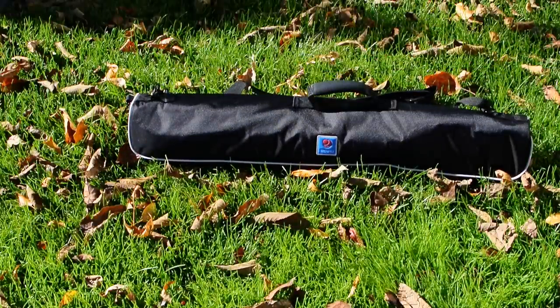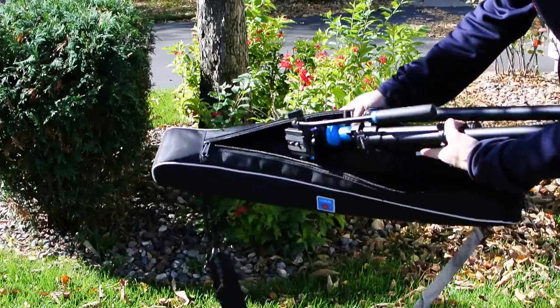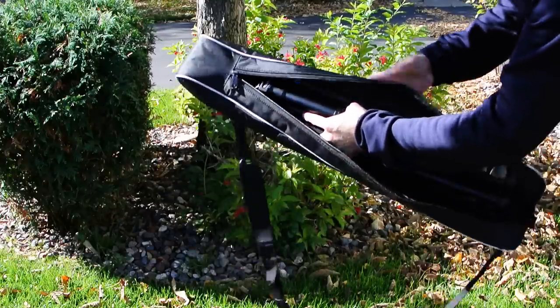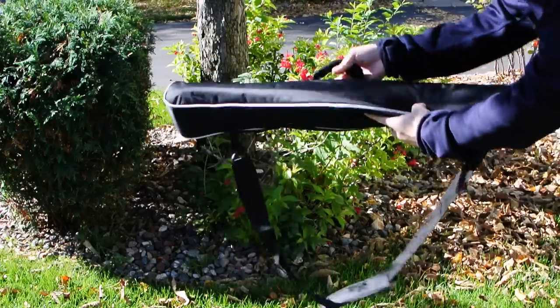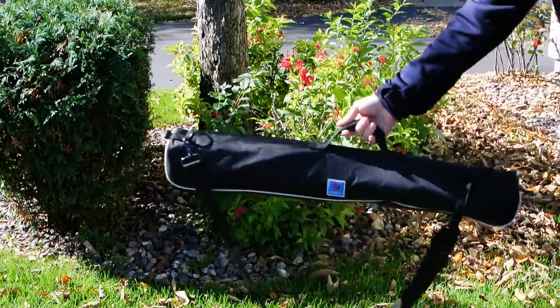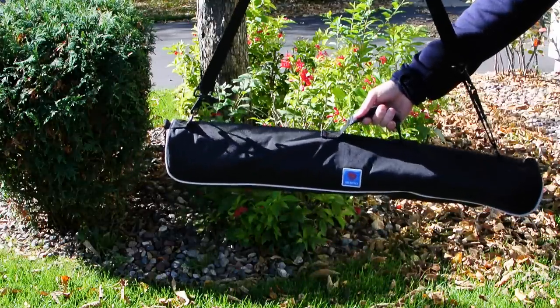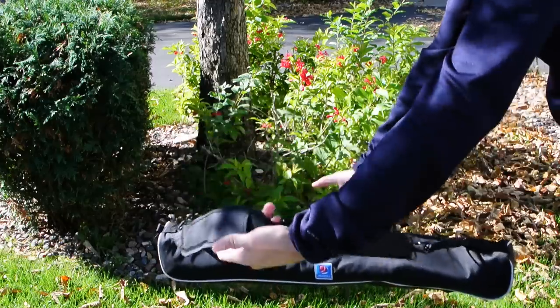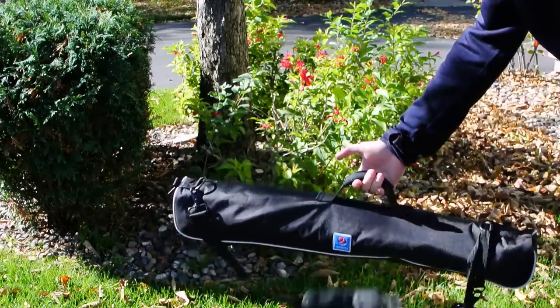That model number is a bit of a mouthful, but basically it's just a combination of Benro legs and S2 head in a convenient kit. The tripod comes packed in a carrying bag, which is nice to have included. Since the tripod's heavier at the head than at the feet, the carrying handle on the bag is offset so it's level when you carry it. Just make sure to put the tripod in the correct way. They also throw in a shoulder strap, but for some reason it's ridiculously long — at its shortest, it's just barely the right length.